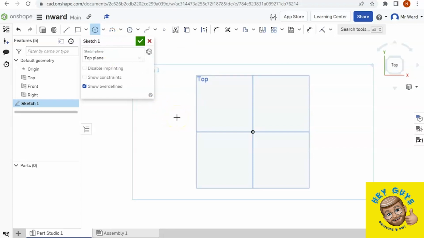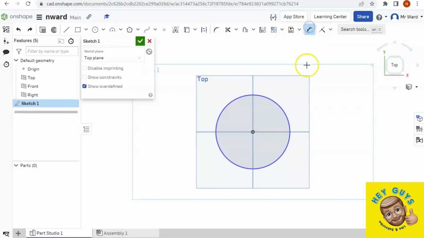With center point circle, it's really pretty straightforward. You're going to pick where the center point is and you're going to pull out a circle to the size you want, and then you can dimension it. Of course, because I don't have anything else on the sketch, my center point is going to be the origin, because remember, we always want to anchor to the origin. So I can pull that circle out, and just like before with the rectangle, if right away I type in a dimension, I'm going to get that dimension. Otherwise, I have pulled out that circle.